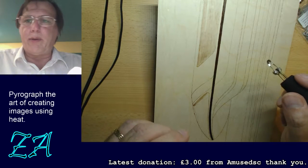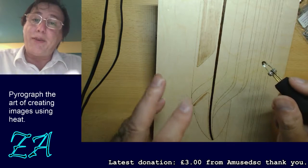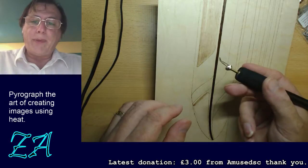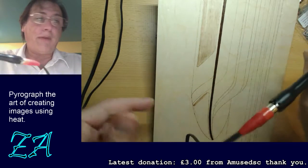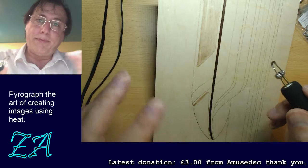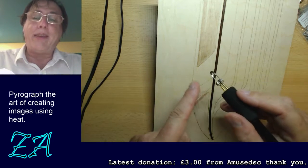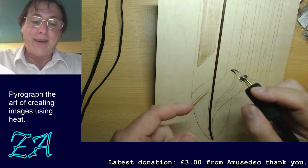And if you get to that stage of actually setting wood on fire, it's really uncontrolled and it's not a good idea. So this tool is being heated by electricity down this cord from a control unit, which is just over there. That control unit has a control knob on it, which allows me to adjust just how much electricity gets sent to the tip here, and therefore how hot it gets.